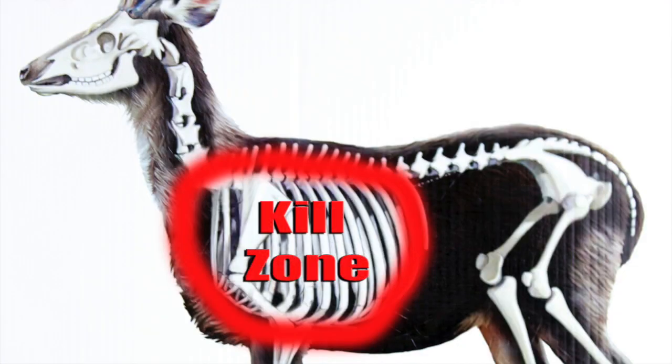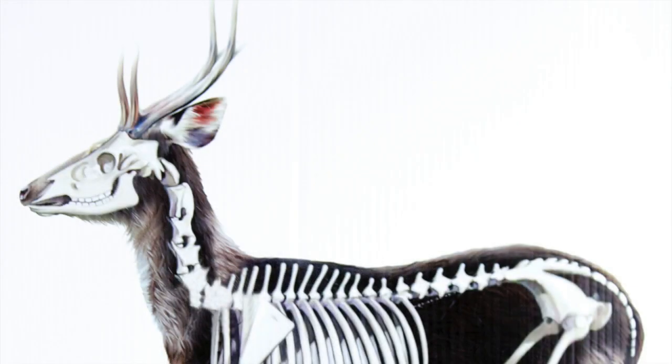Shot placement on the animal is fairly simple when you're talking something the size of a Sambar. They've got a kill zone, it's this big, a dinner plate size area on their shoulders, all you want. Don't have to be too fancy, don't worry about neck shots or head shots. They're high risk, high reward kind of areas. If you just miss the spine on a neck shot, you end up with nothing.